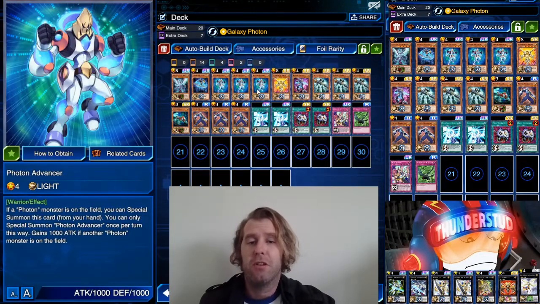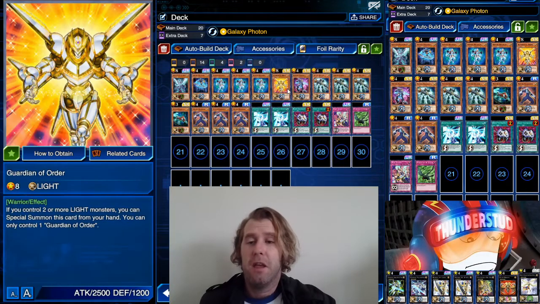You want 3 of these cards because he's just a drop from the kite event. You can farm it nice and easy, free to play. Same with this Guardian of Order. If you control 2 or more light, which is often with this deck, you can special summon this card from your hand. He's 2500, a nice win con outside of our extra deck.